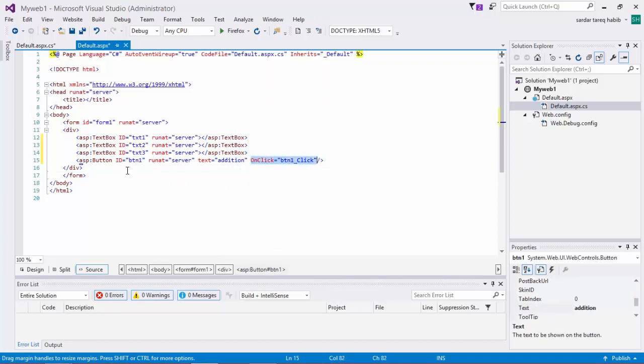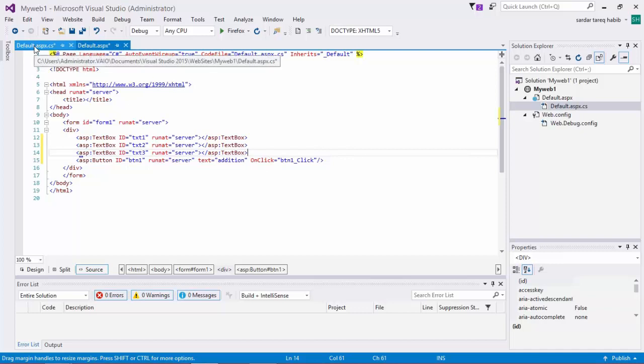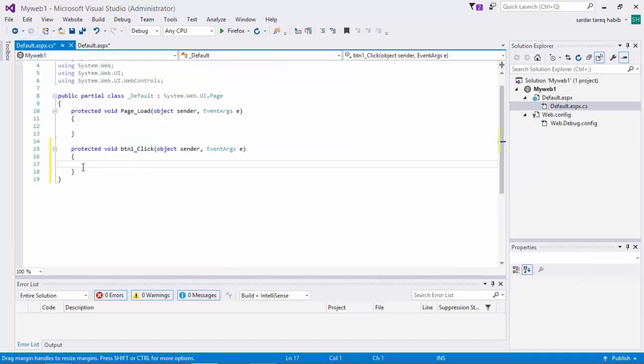When you click on the button btn1, it created an event named onclick, and the function name is button onclick. When you click this button, it will execute the code right between these two brackets. Yeah, I'll show you.